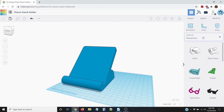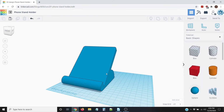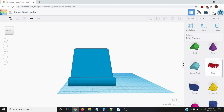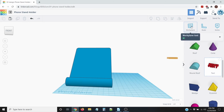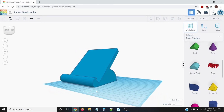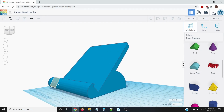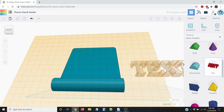So I'm going to go up here, go to the basic shapes, and grab the text tool. First, I want to change my work plane. Click on the work plane tool right there, and then I'm going to change the work plane to be this right there. Zoom in, and change it to be that angle, that plane right there. Click on that. I'm going to grab my text.